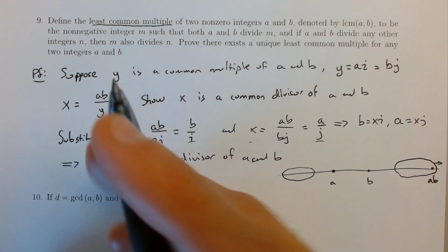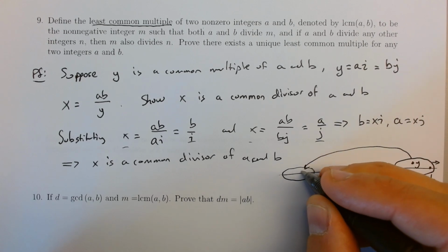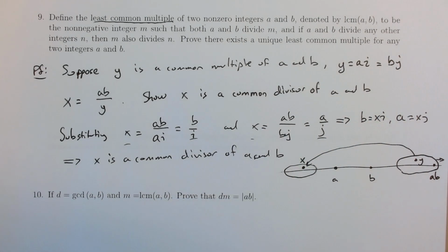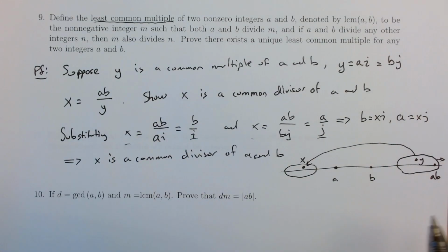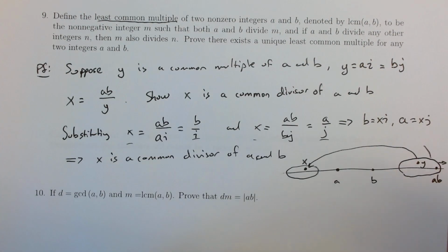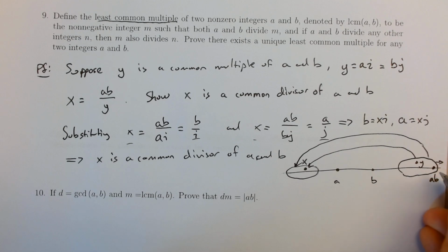So if we think of this as a mapping, we took this common multiple over here and mapped it down to a common divisor over here. That was x. But we can see that if I picked a larger common multiple, then that would give me a smaller divisor. So if I picked something larger here, dividing by that larger number gives me something smaller down here. Again, I'm not picking a common multiple bigger than ab, that would give me some fractions here. So I'm bounding my set of common multiples by the product of a and b.